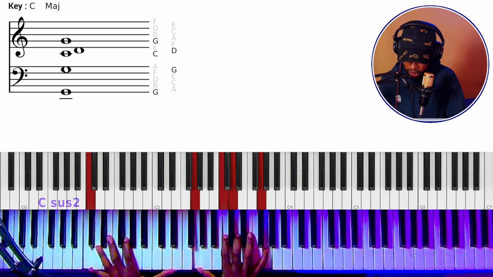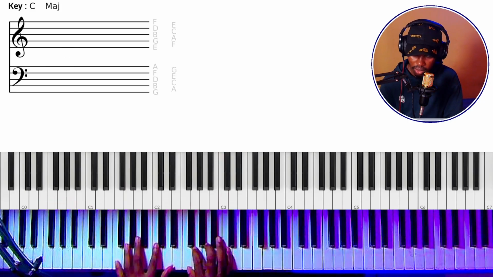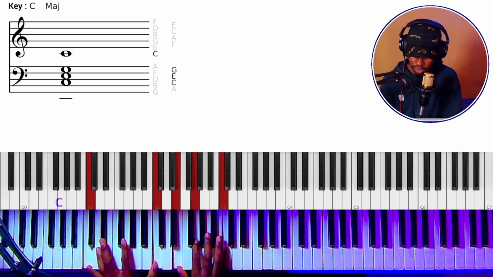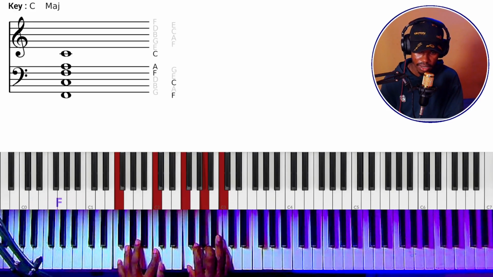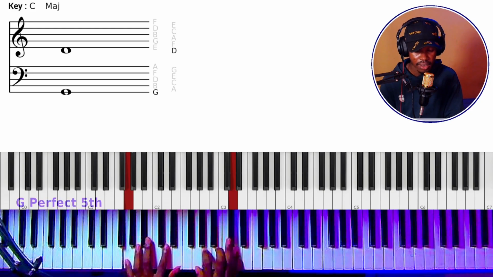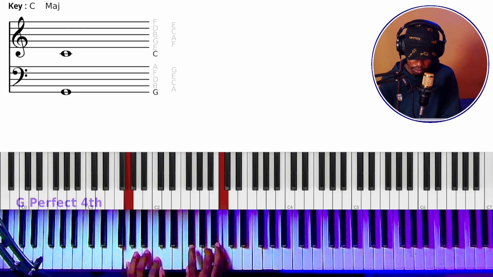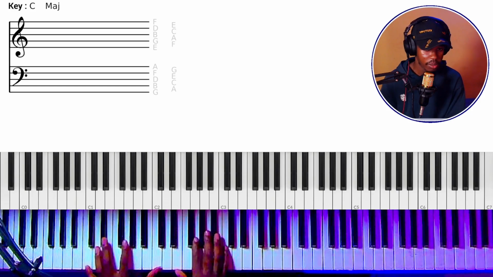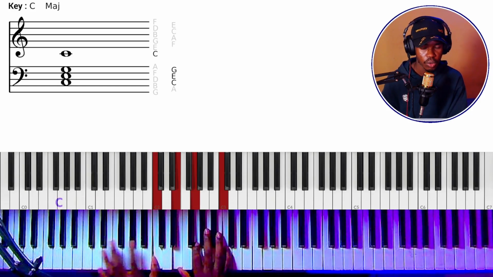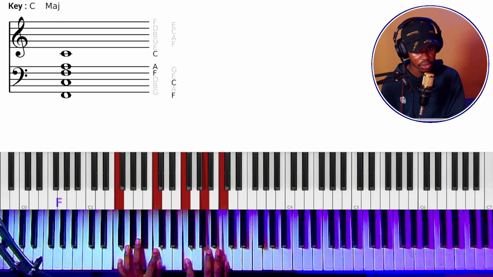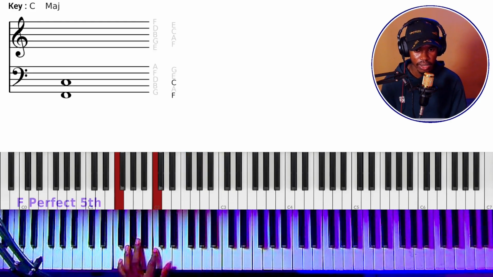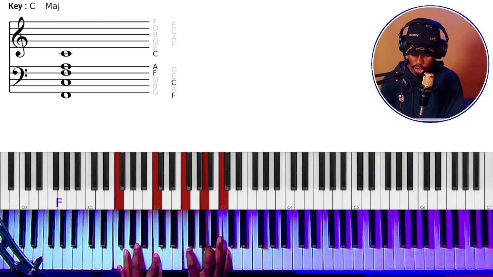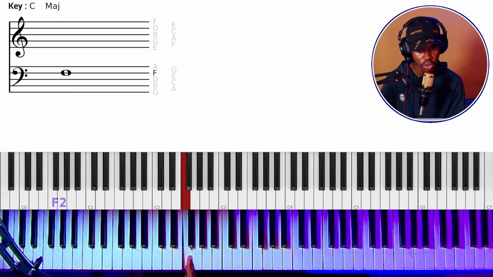Draw me nearer, bless the Lord. Anyways, yeah. So draw me nearer, we'll go to the 4, F major. Nearer, blessed. We use the neighboring passing chord. Let's see if we can fit it in on every target chord. So F major, F, there are two surrounding notes diatonically, E and G.